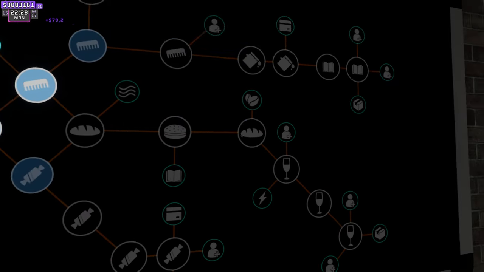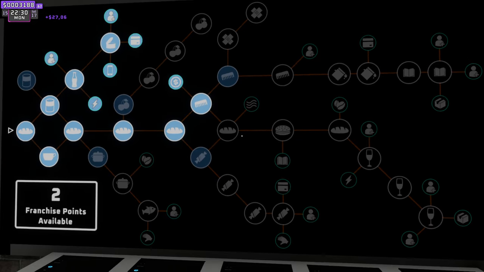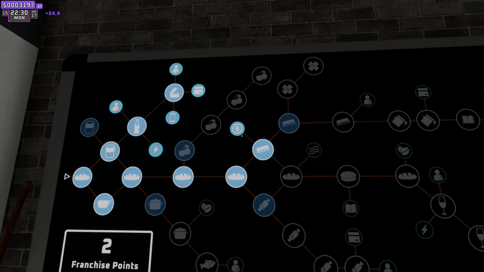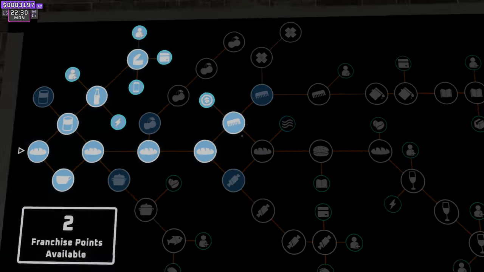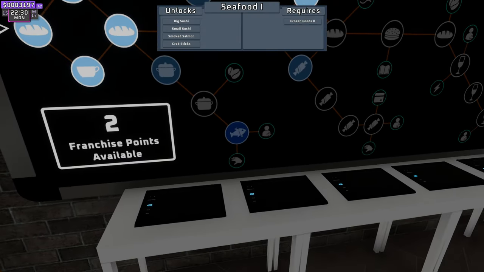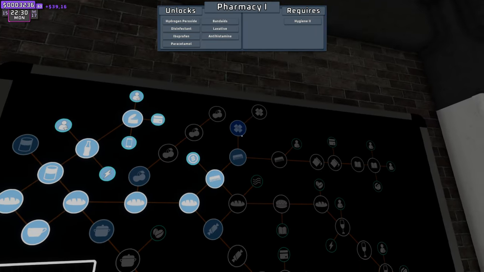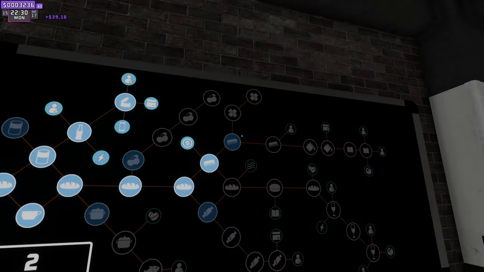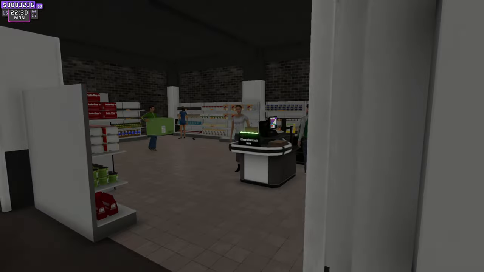So this is 1, 2, 3, 4, 5, 6, oh, 6 skill points away. So we can't go that direction. This is 1, 2, 3 away, and this is 1, 2, 3, 4 away. So this is the safest route to go then, for now. So we take these two and then employee.